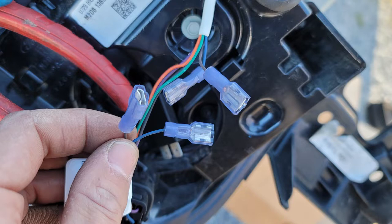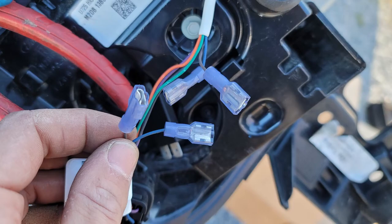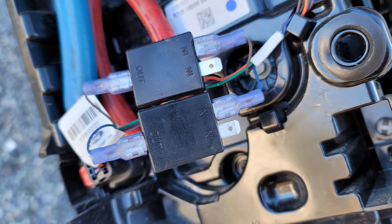Starting with the driver's side taillight, I cut the blue and gray wires right in the middle between the black and gray connectors. Then, using my own wires of similar color, I soldered extra length to all of the Bronco's wires, making for a total of four leads — each now with about an extra foot of length. Then I crimped and soldered female spade connectors to each of the four leads. I soldered the spade connectors because I didn't have a very good crimping tool, so my connections didn't tend to be very reliable. Blue Ox did provide a bunch of spade connectors, but I wound up needing extras from a car parts store. I added the extra length because the diodes don't fit very well into the taillight housing, so this gives more flexibility in diode placement.